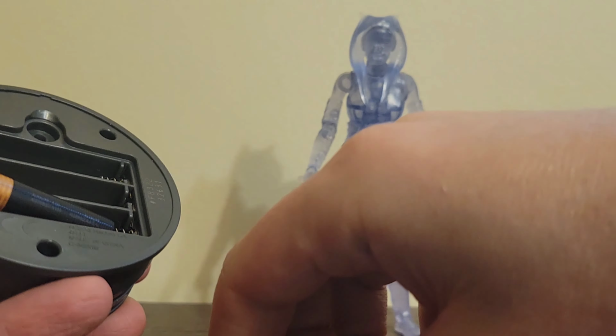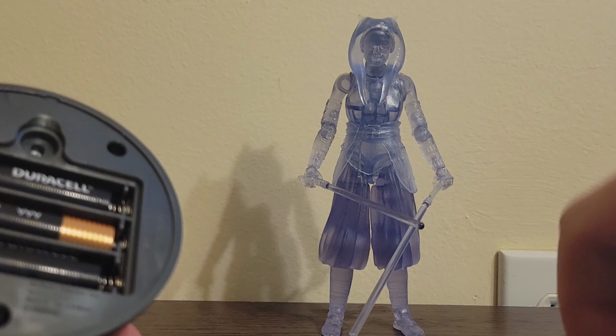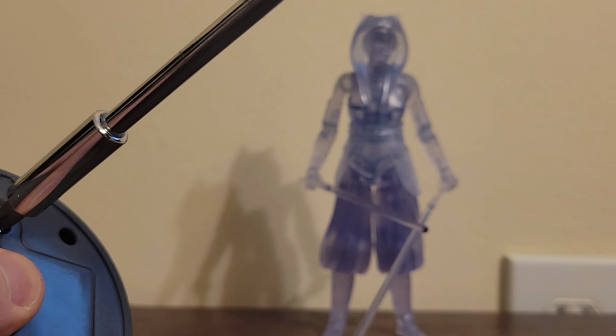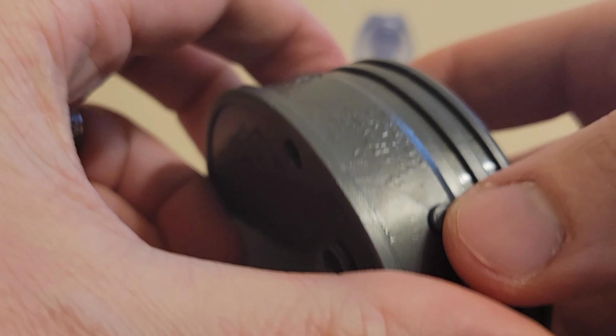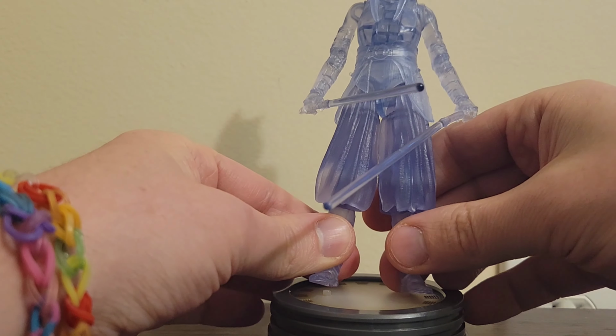So we got our batteries, the Henry Winkler Special, and we'll just put those in. And there we go, nice and easy. And then we'll just screw this back on. I won't screw it on as tight because as batteries change, they come and go. And this is not going to be knocked around, so I don't have to worry about the screw coming loose. All right, here we go. So I got a button on the front. Oh, and it has a nice little light effect on there when it lights up.